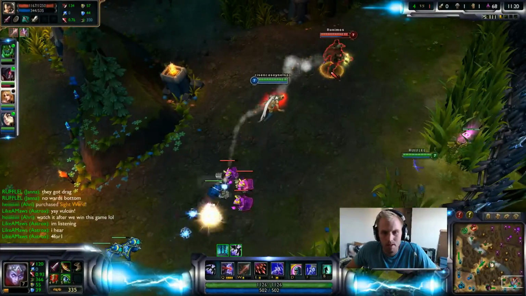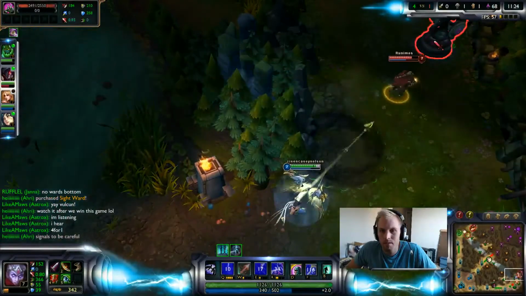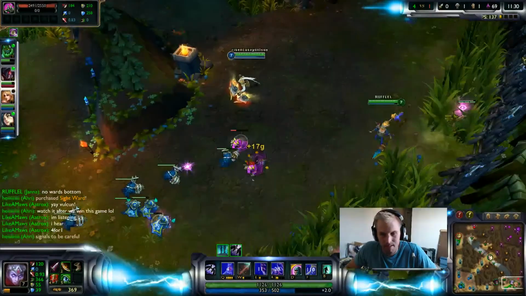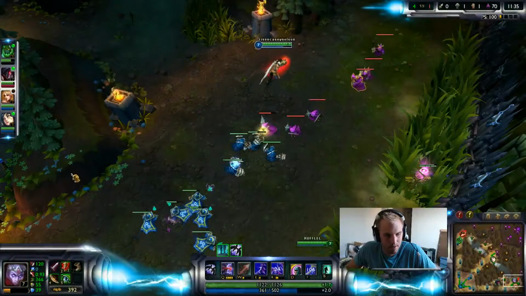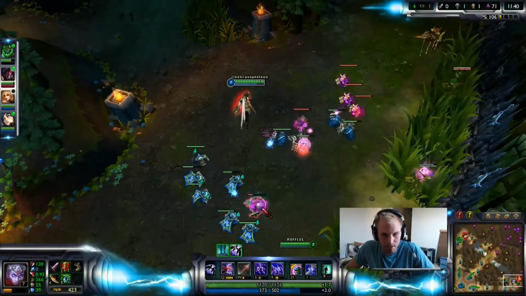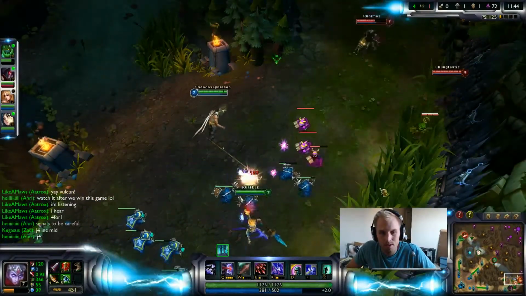So we'll just go auto, Q, and we'll just get that. So look at that combo. I did half of his HP in damage to him, and that was for free. So make sure that your item is in the slot you want, and make sure it's smart cast, because we're going to be using that. I want to destroy you, Graves.